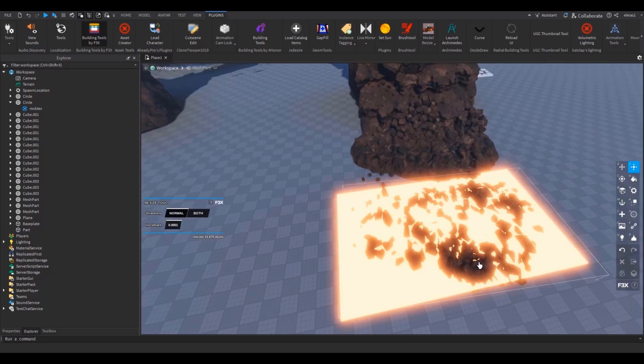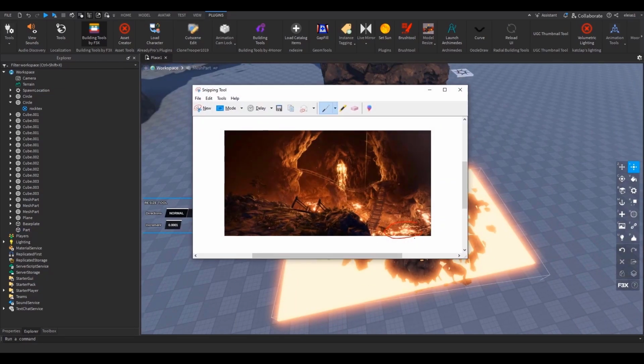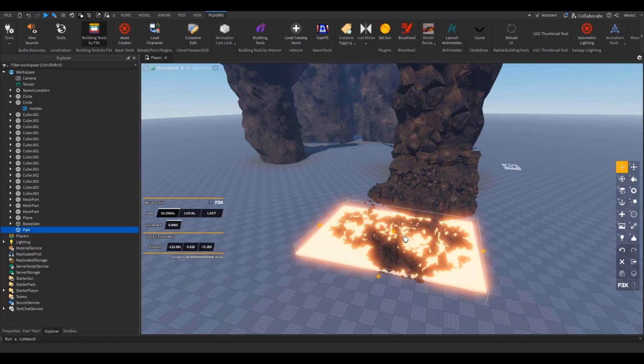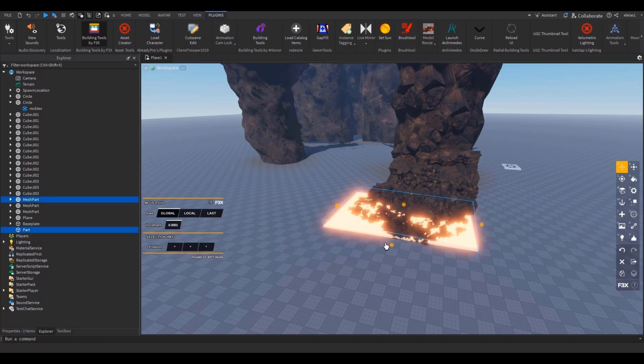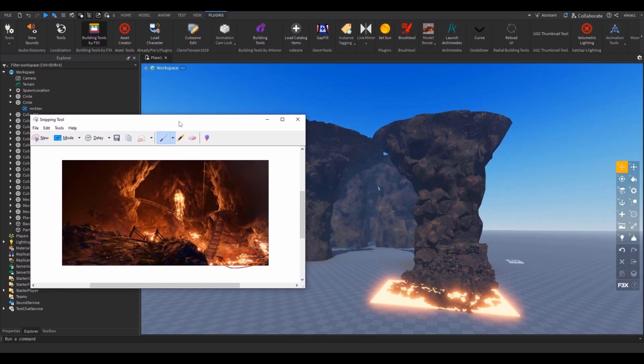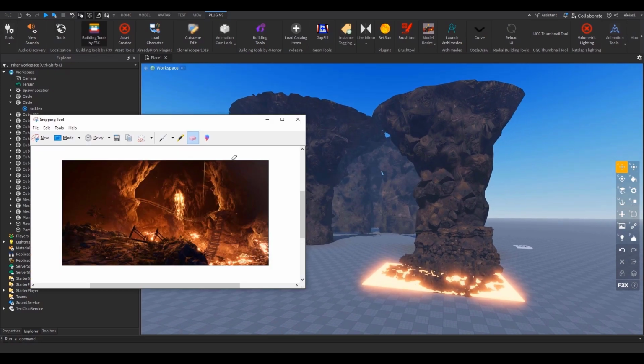There's the effect he kind of did over here. But he just did a better job of it, of course. It's something like that over here. And boom, we're getting closer and closer to the actual look of it. I can tell I just have to change the lighting and add the bridge and everything. But yeah, here's how it looks so far.